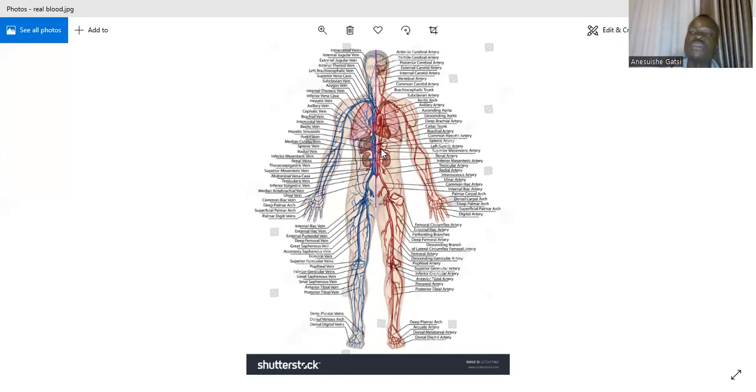The azygous vein passes through the very same opening that the aorta passes through in the diaphragm, which is the aortic opening. Right. Then for the purpose of the abdomen, the abdominal aorta will give you 3 anterior visceral branches. The 3 anterior visceral branches of the abdominal aorta will be the celiac trunk at the level of T12, superior mesenteric at the level of L1, which coincides with the transpyloric plane.